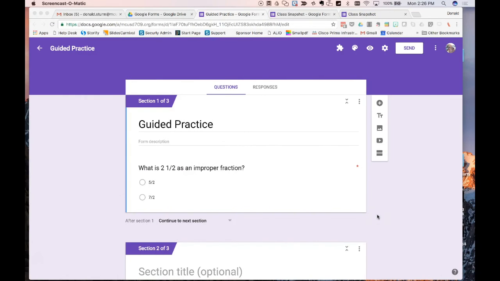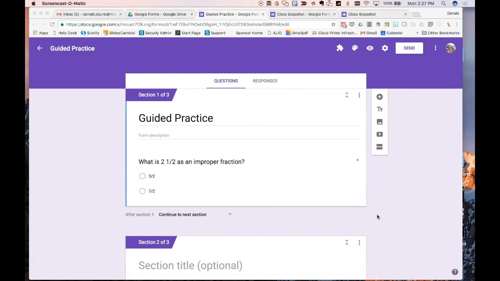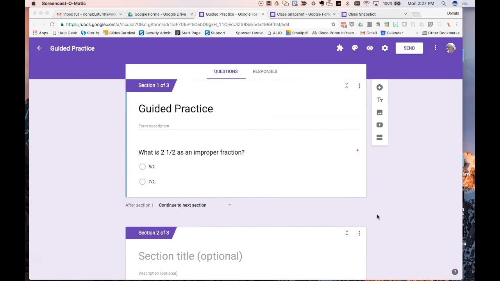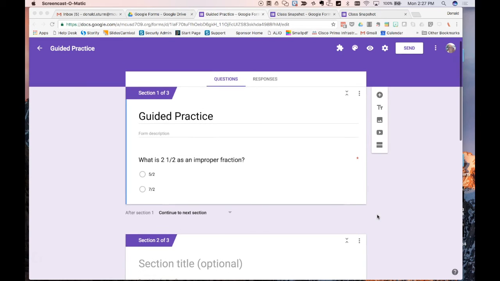All right, this one is what I call guided practice. And along the lines of the build your own story, it does take a degree of really being comfortable with Google Forms in order to do this. But I'll tell you, if you are in the math, the sciences, I think this can be an invaluable way for you to help provide some guided practice. And so it does require the use of sections. So this is very, very similar to the build your own adventure.